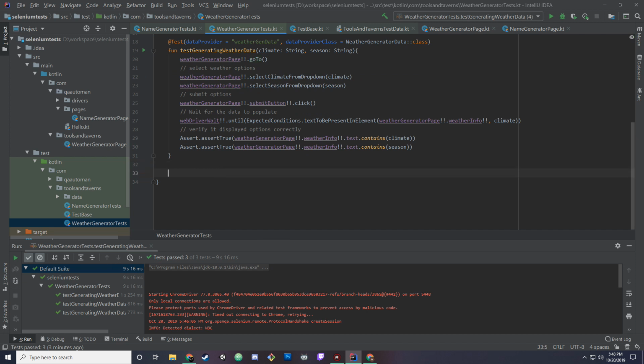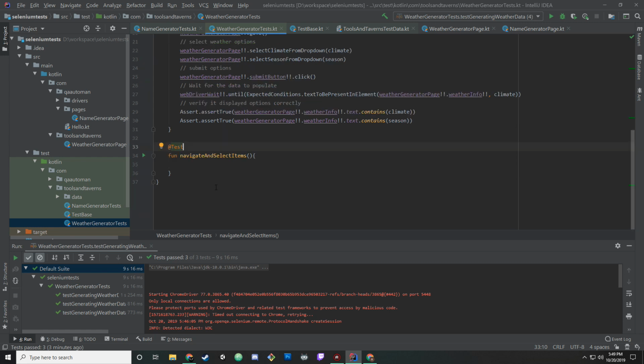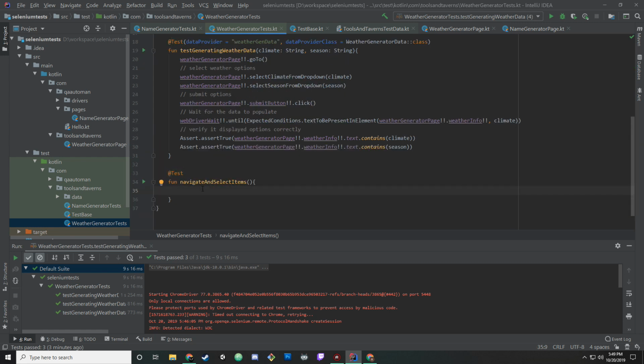So let's do a navigation to weather generator. So we're going to navigate and select items, whatever it may be. Annotate with that test. So first and foremost, we got to hit the home page, because that's the start of the test.